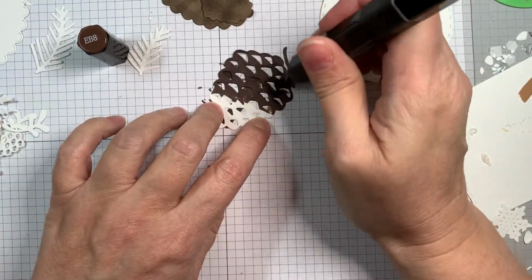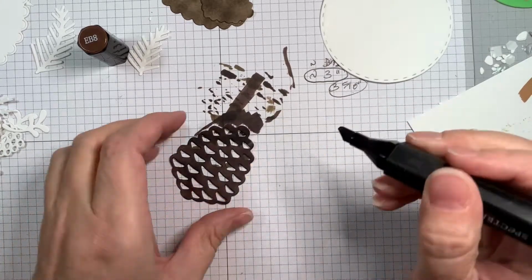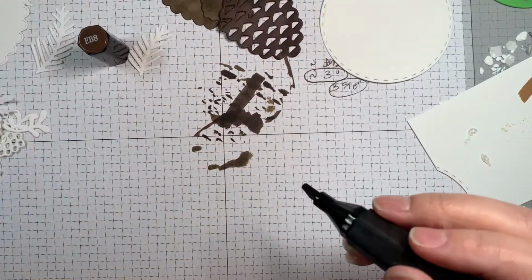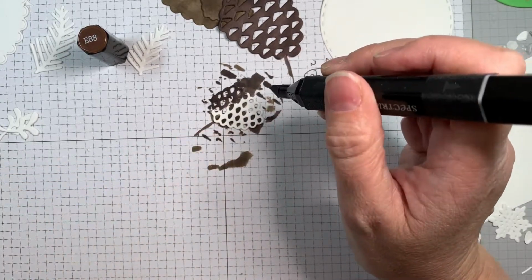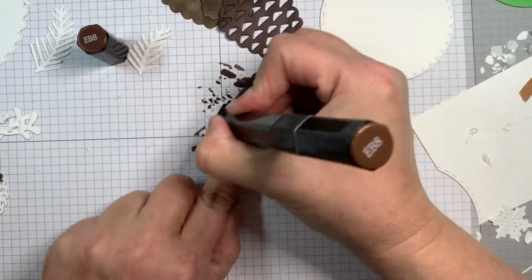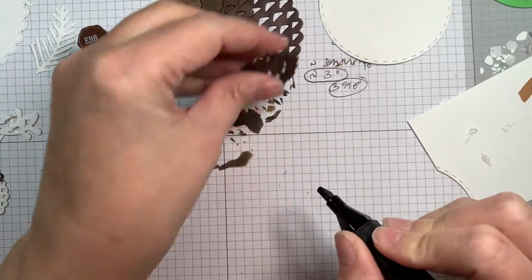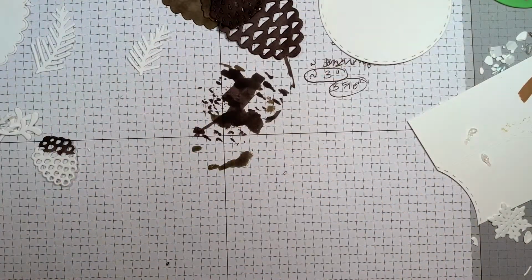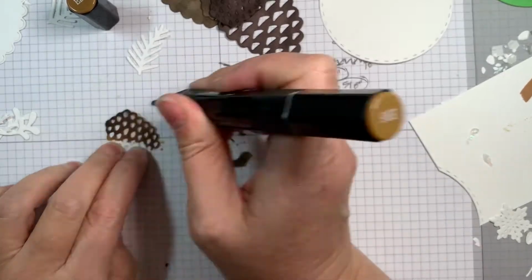All the numbers will be listed on my blog in case you'd like to do the same. But, you could choose to go darkest to lightest. The farthest layer back is the darkest, the topmost layer is the lightest, and just color accordingly. So there we go. So I'm just adding, like I said, color to all these different layers. All of the numbers will be listed on my blog.